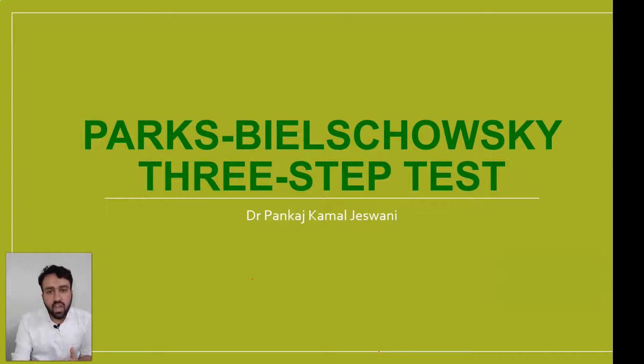Okay? So the Bielschowsky test is basically a sequential 3-step test which will narrow down these muscles. After the first step, out of those 8 muscles, only 4 muscles will remain. After the second step, of those 4 muscles, only 2 muscles will remain, and after the third step, you will get the actual muscle that is paralytic in a case of vertical diplopia. So how do we go about identifying that paralytic muscle is the question.